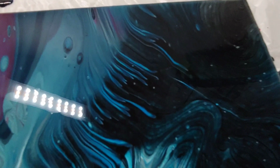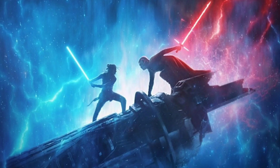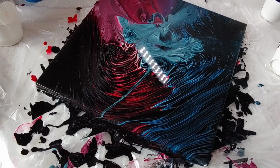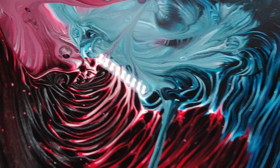So here you can see where the phone dropped. Once we picked it up, it pulled up a lot of that white. And look at that. Oh man. By pulling up that white, I got that lighter blue to sit on top. I just love that contrast. We're definitely going to try this again, but not with my phone. Look. Wow.